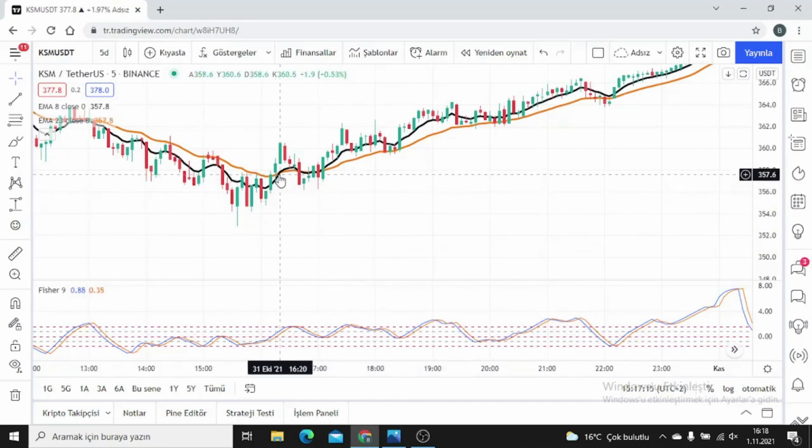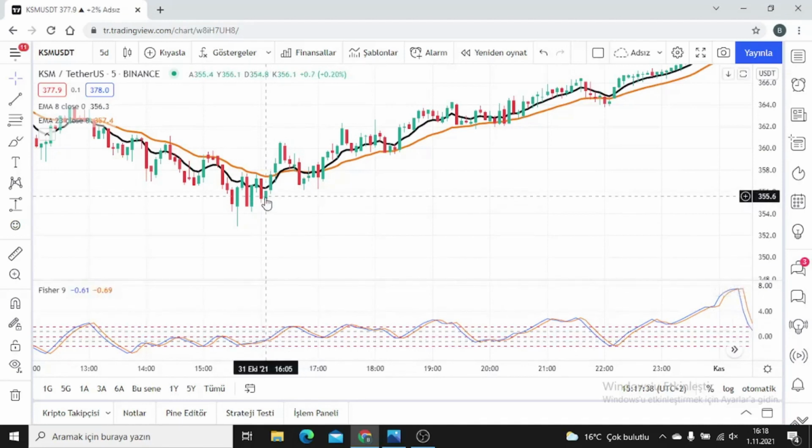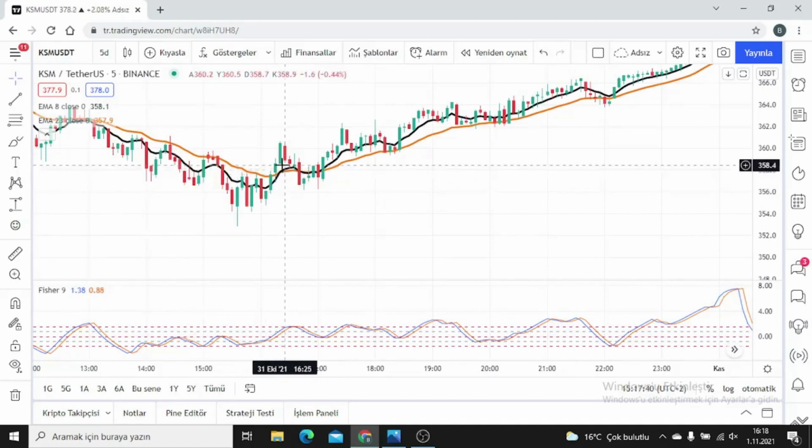Now friends, here, as you can see, the moving average has given us a buy signal. And it intersects here. Let's assume we enter the trade when it crosses here, then it gives a sell signal again. Now look, friends, at the intersection, Fisher is already in a sell area at the place I described. And Fisher already intersected before. Fisher's buy signal is here, while the moving average gives a buy signal here. When Fisher touches the top line, as I told you in the tutorial videos before, it creates a sell condition.